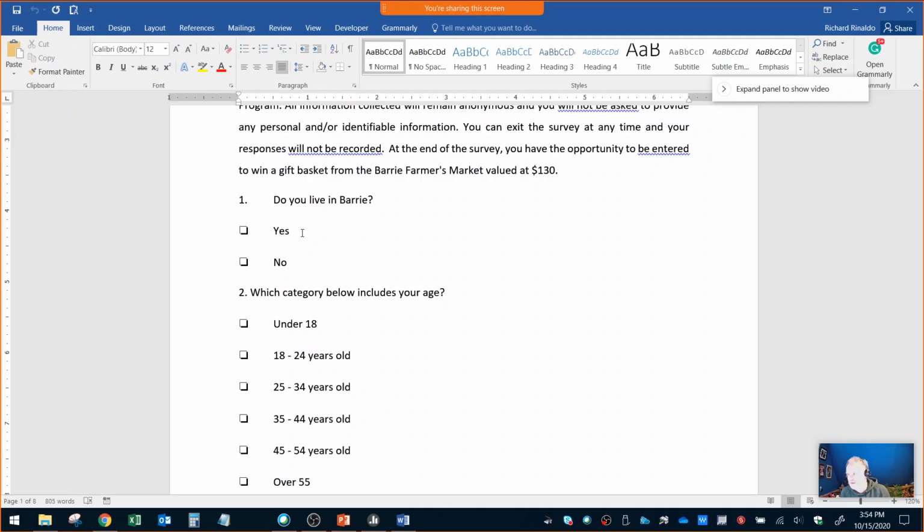And then the age questions, what best describes your gender. Now they're doing the demographics first. They probably should have done it at the end. They probably should have kicked in, do you live in Barrie? Do you have a green bin? And then a whole series of questions. And then they actually do have some skips here. How often do you incorporate the green bin into your garbage routine? Always. Go to 13A. So this is a manual for the survey.